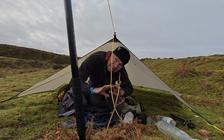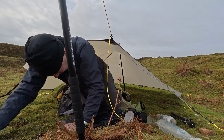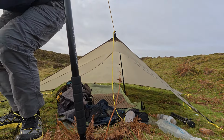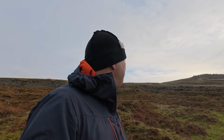So I've got this little hill in front of me. It has been, as you would have seen in another video, a little bit of a crawl out to actually get out, and I just realised not only is my hat inside out, but I've still got on my night hat rather than my day hat, but it doesn't matter, we're heading back anyway, and it is definitely a little bit cooler outside.